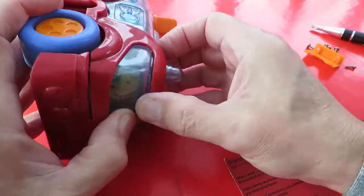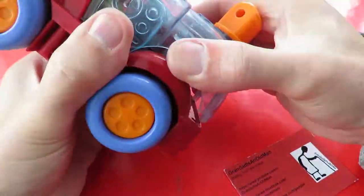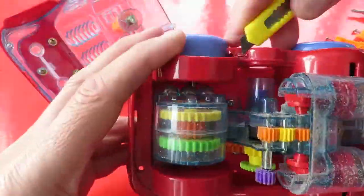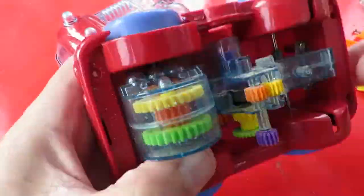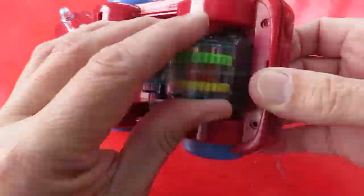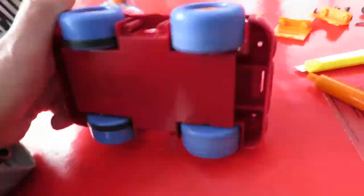If I try and wind it back, it's not winding up the spring, just clicking. It didn't come with a key, but I do have one, so I'll try winding it up — sounds horrible. So this is spare parts only. I'll take it apart just so we can have a quick look inside and see if we can see what's broken.